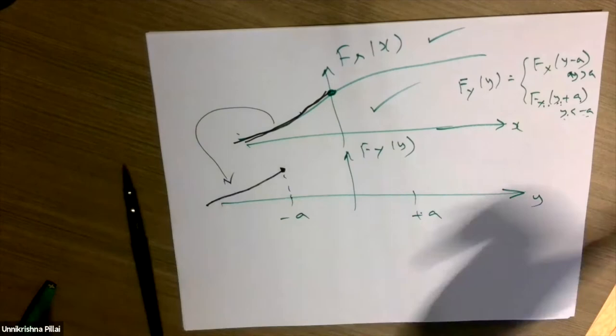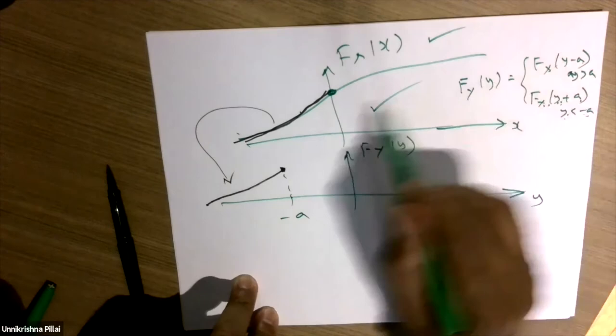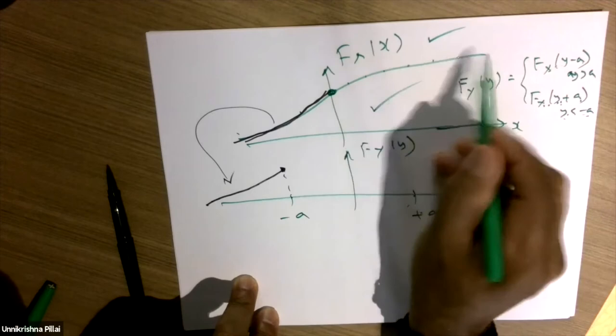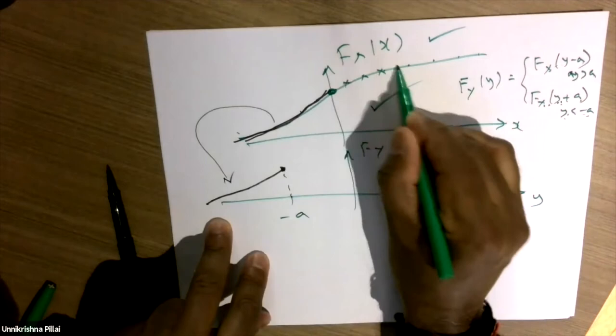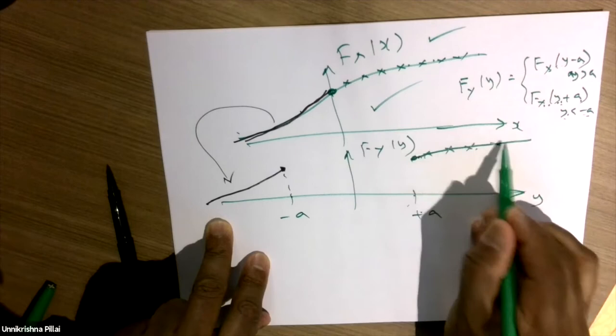Now let's go to the other side. When y is greater than a, in other words, when it is this region, it's given by this graph. So put y equal to a, this becomes F_X of zero. Put y equal to 2a, this becomes F_X of a, which is here. So I hope you see that this graph will come and sit here. I'll put this piece of the graph here, starting from here, so that blob is here, then it is going to be like this, with all this. So this side comes and sits here, this side comes and sits here.